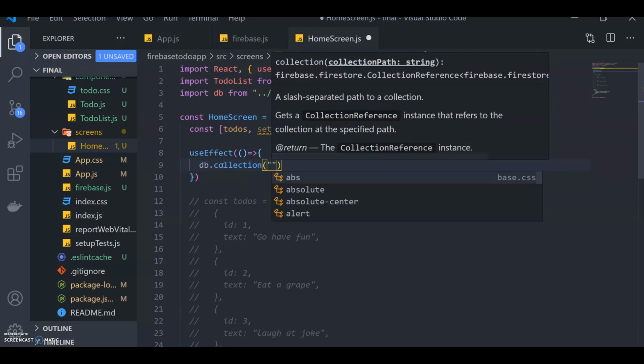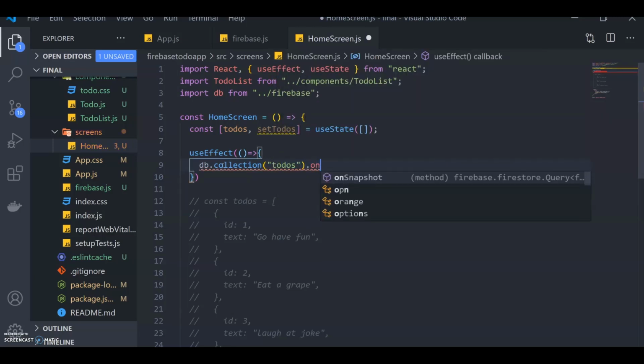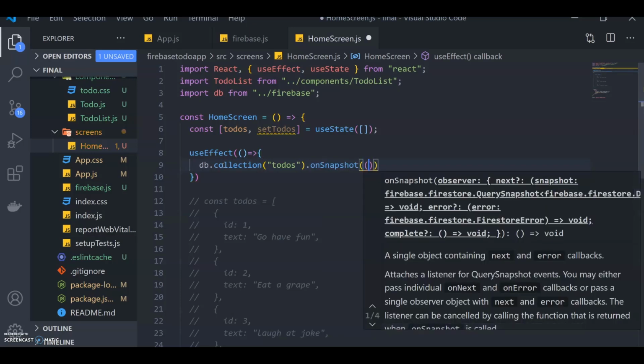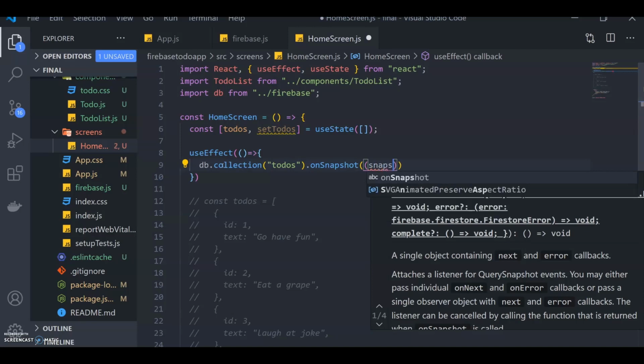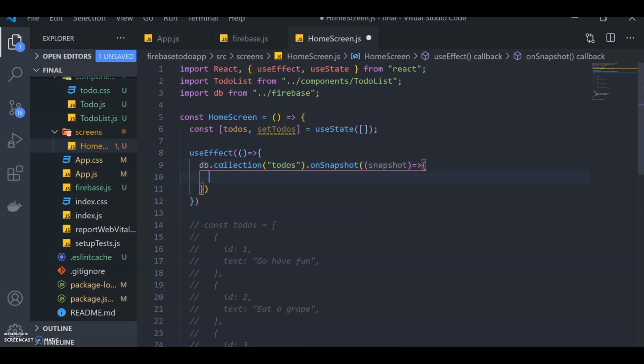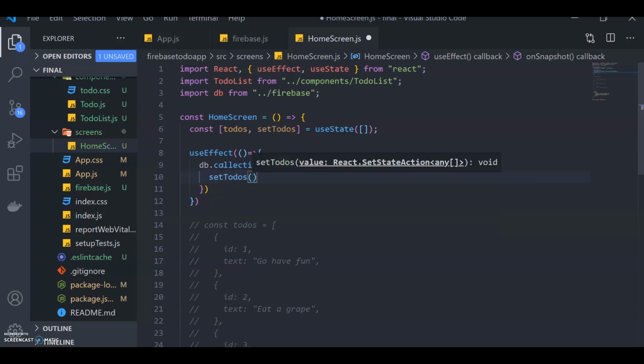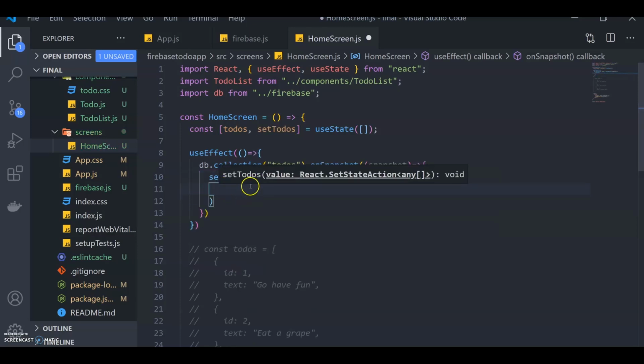Then we're going to target the to-dos collection in our database, and we're going to say onSnapshot, I'll explain this in a sec, we're going to take the snapshot, make another arrow, and then we're going to set the to-dos in the state from the database snapshot. So we'll say setTodos, open it up. Now we take the snapshot.